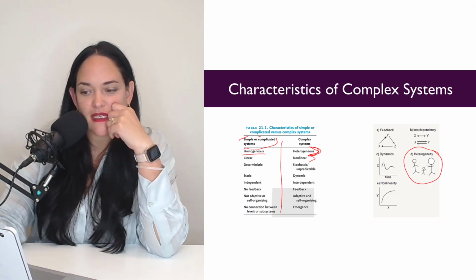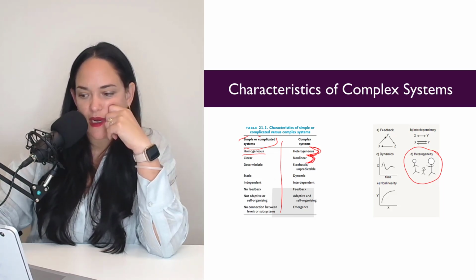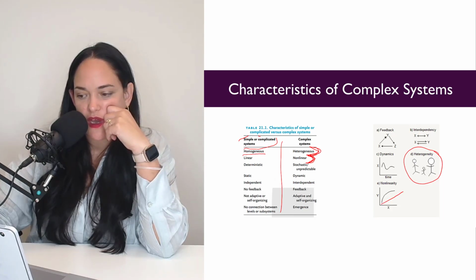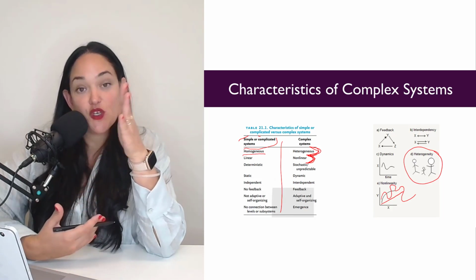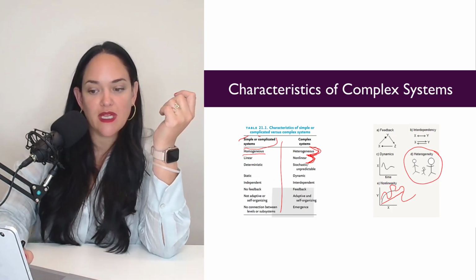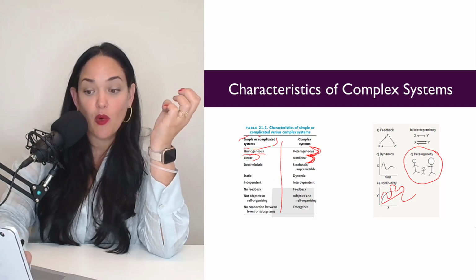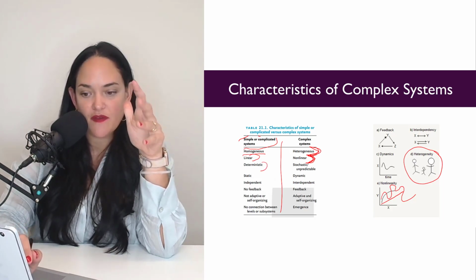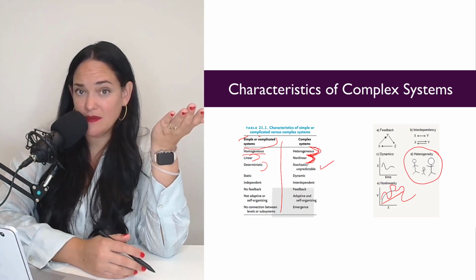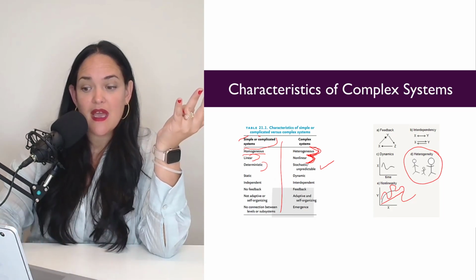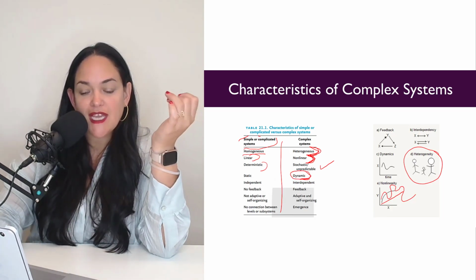In a complex system, things often don't occur in a very linear way, right? Linear would suggest this. Non-linearity, actually, that's not the best example of non-linearity, but non-linearity might look more like that, right? Where things fluctuate. They don't just happen in a dose-response kind of way, which we're more likely to see in a linear, more deterministic, simpler or complicated system. Complex systems are more unpredictable. They're more random in nature as well. And there's a lot more change over time.